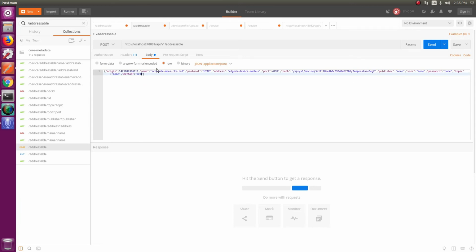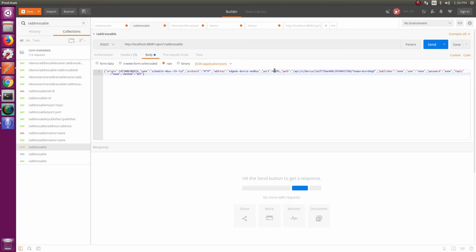Everything that we've done here is we changed the name. We made sure that this said schedule -mbus -rth -lcd. We've left this at HTTP. We've changed the address to make sure that we're using the correct device service.